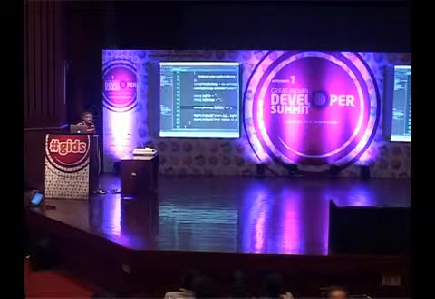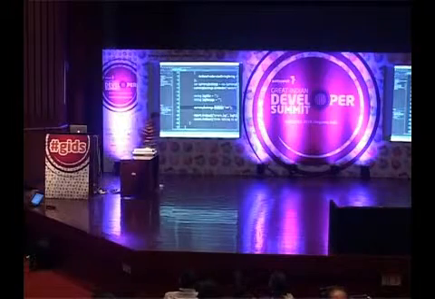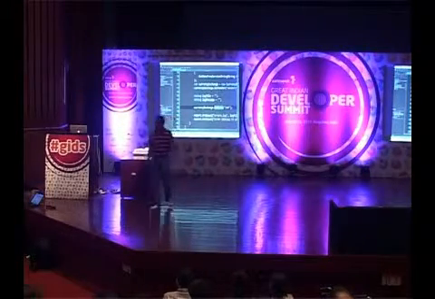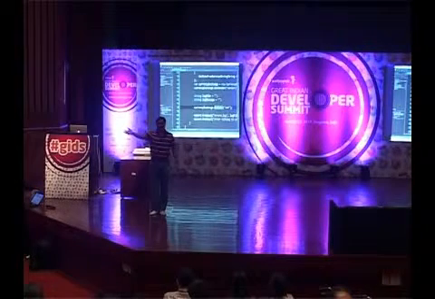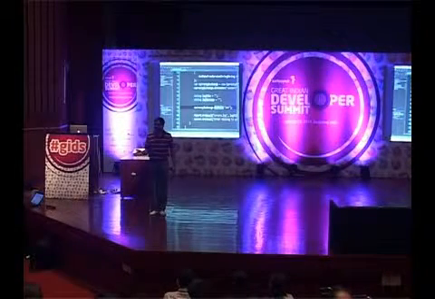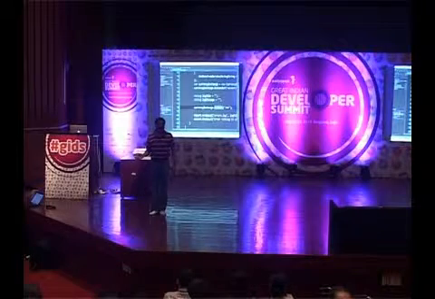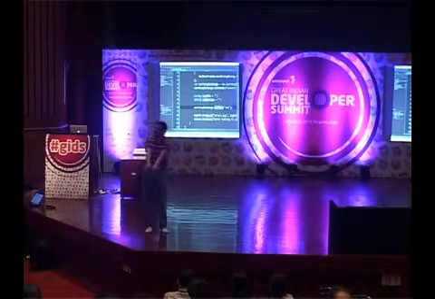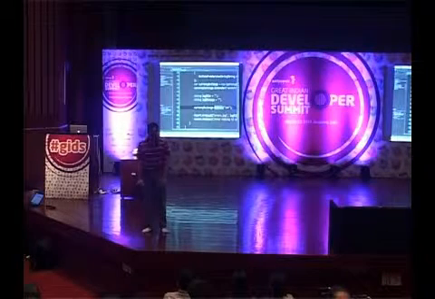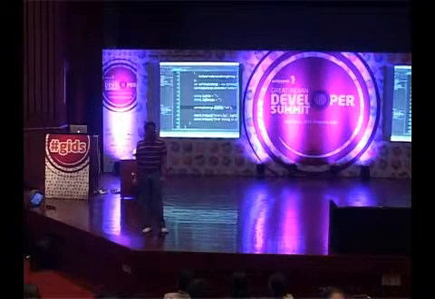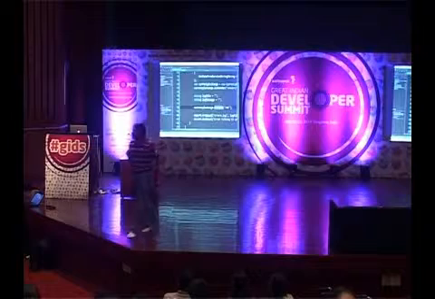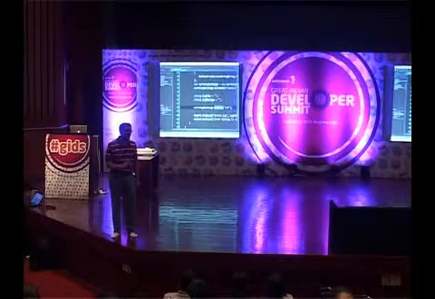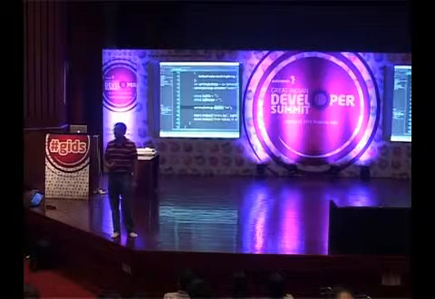Now, how many times have we found it so easy to write the code, but we have no clue how to write the test? Have you ever had the problem? Guess what? I have the problem too. I would say I could write this code in 30 seconds, but I have no clue how to write a test case. You know what that means? It generally means we haven't understood what the code really does.